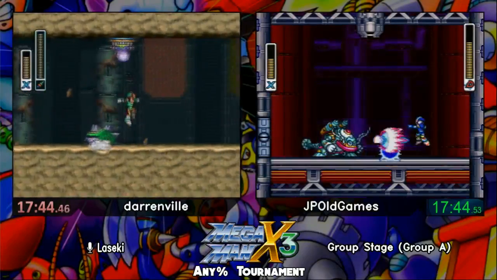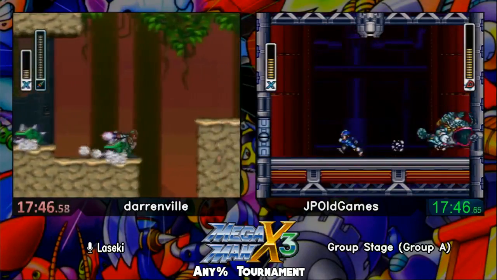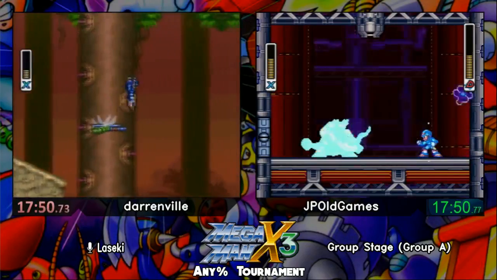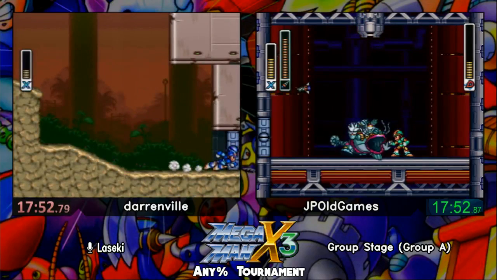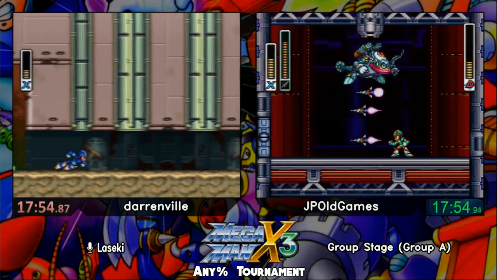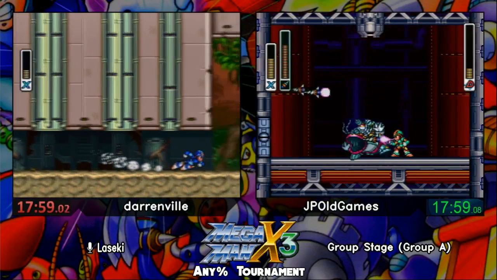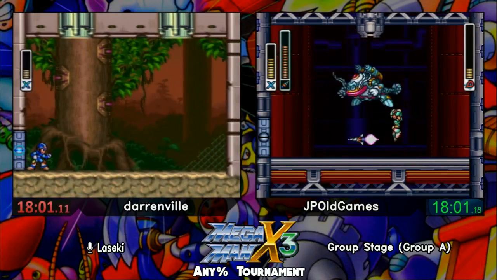You generally don't need to worry about your health too much in Tiger, but he can be a bit of a dick. The Bit and Bite locations are somewhat predetermined. Bit will show up on the 3rd, 4th, or 5th Maverick stage, and Bite will show up on the 6th, 7th, or 8th.